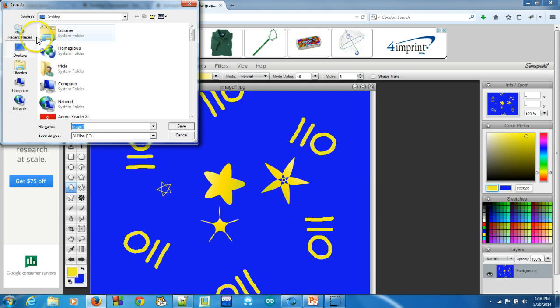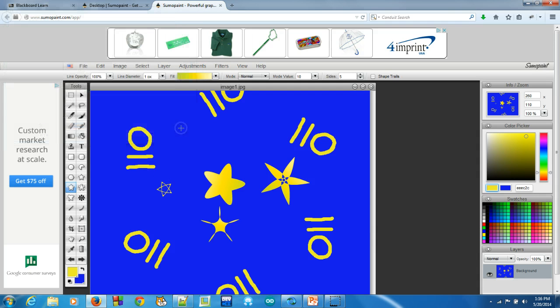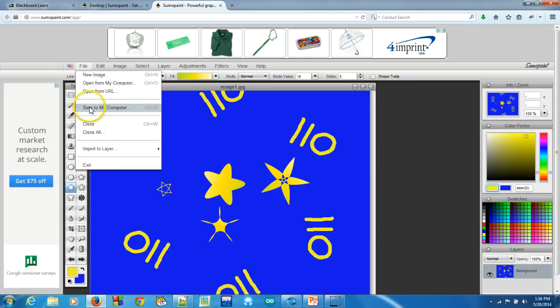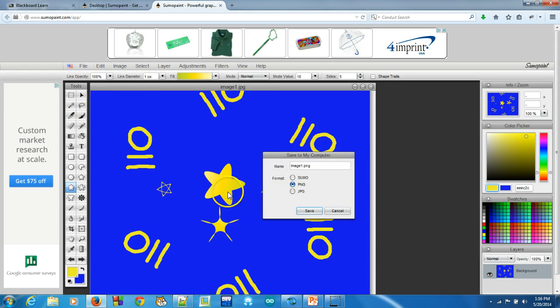I'll save it on my desktop, I guess. So I'll save it to the desktop. And I'm going to save it again. This time, when I choose the JPEG, I'm going to change from the default quality of 100, which is a lower compression ratio, to a higher compression ratio. The lowest is 1. So we'll use the highest compression ratio, which gives us the lowest quality. And I'll save this as image 2.